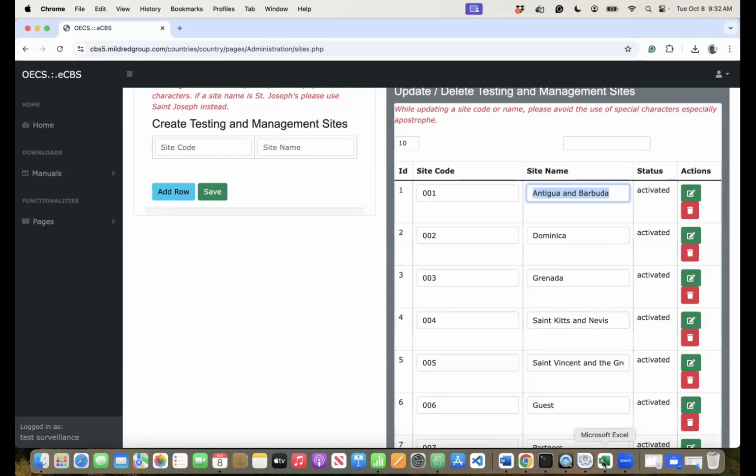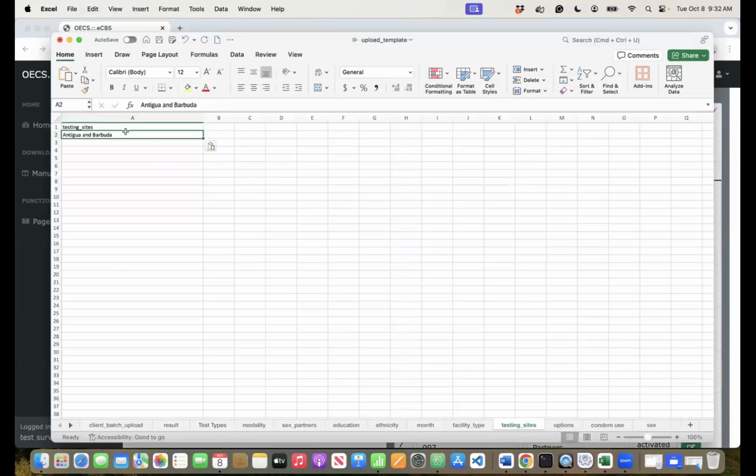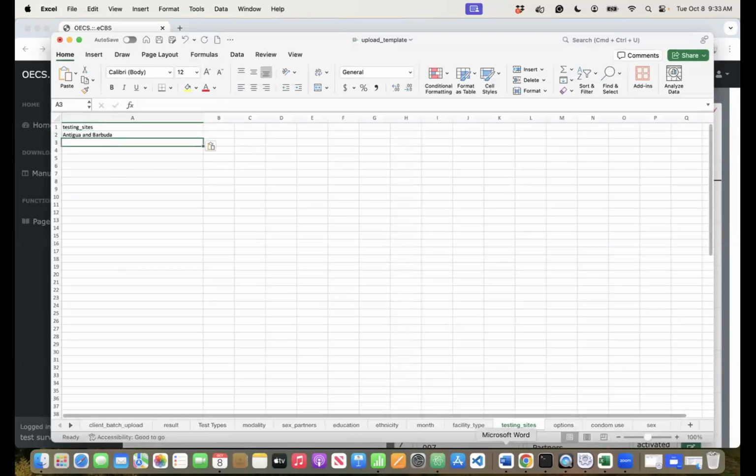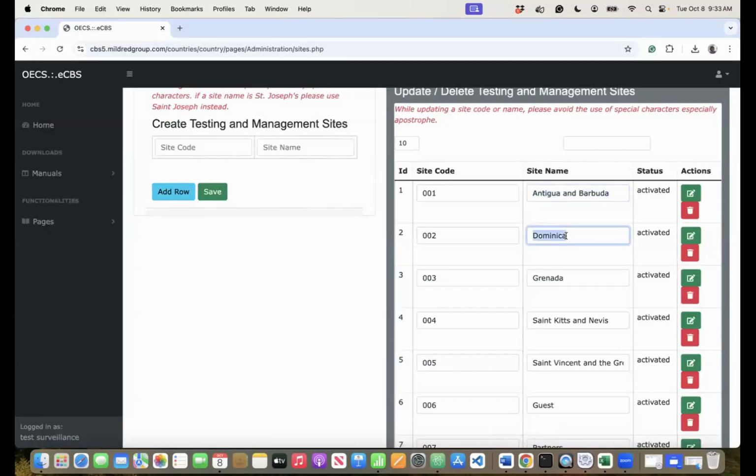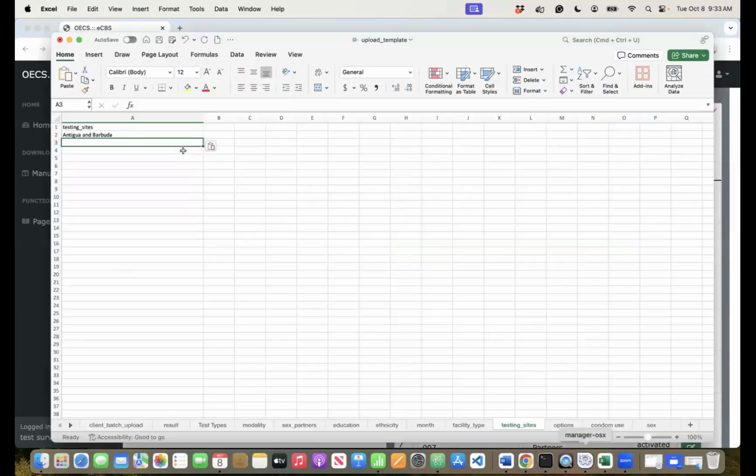So your default template has all of this and you won't need to do this step, except in the future you have a new site that you added on your system. The next thing you want to do is to add it on the sheet. So I'll take this and I'll paste it here. It must be the same capitalization, the same spacing, it must be exactly the same. So it's just easier to copy and paste. So we have the list of the testing sites on that sheet site.